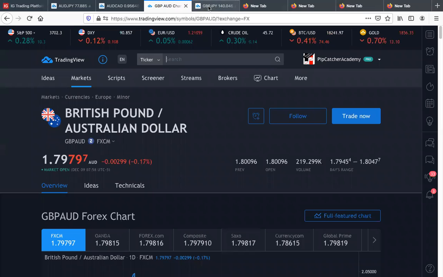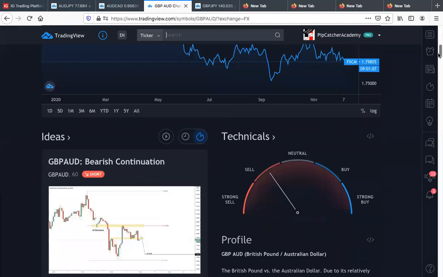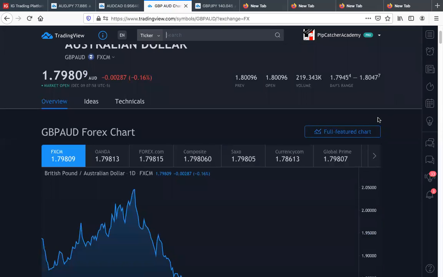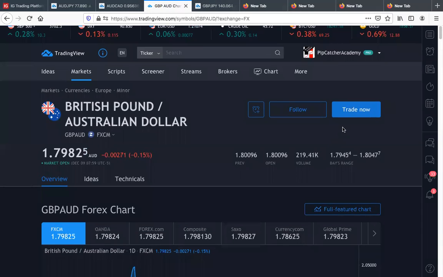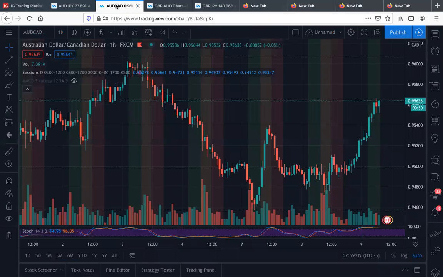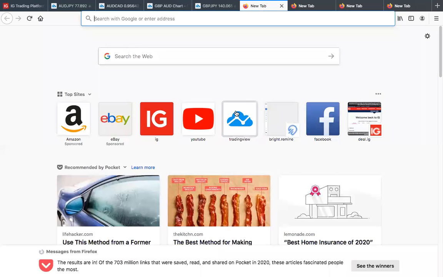Changing my bias because that level held. All right. Notice how I took that small loss quick because you want to cut your losses quickly, man. Don't get stuck holding on to something that you don't feel good or you don't feel sure about. Right. I don't see GBP CAD up here. I know I'm not tripping.